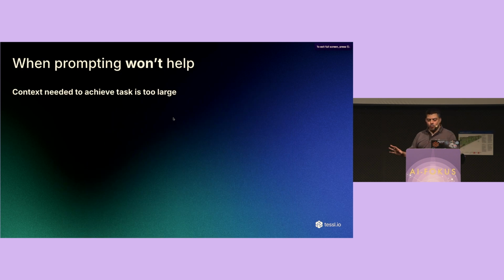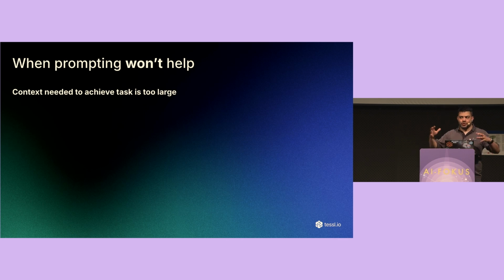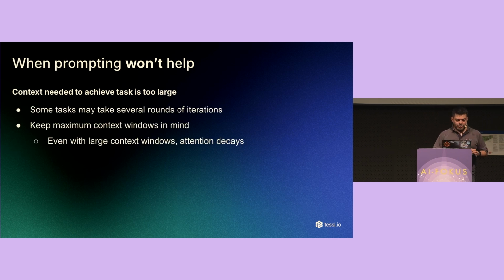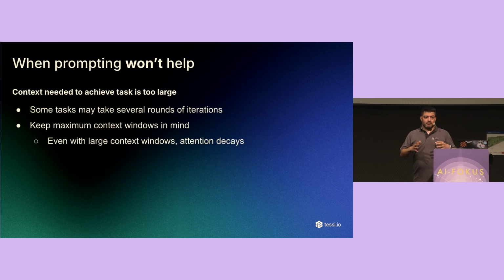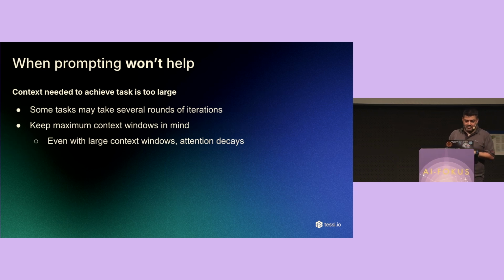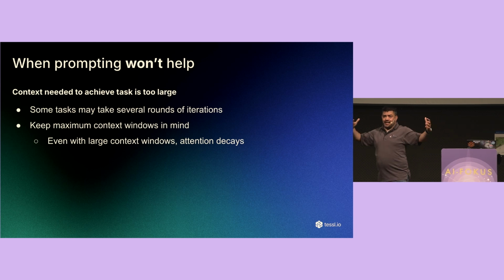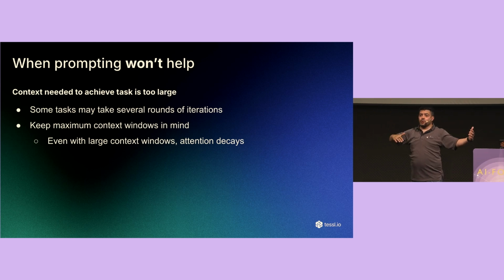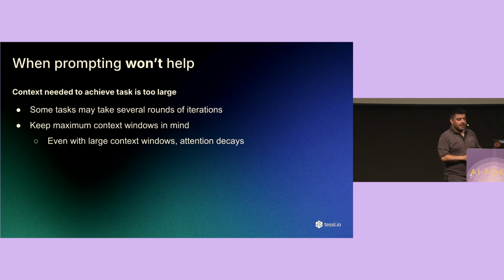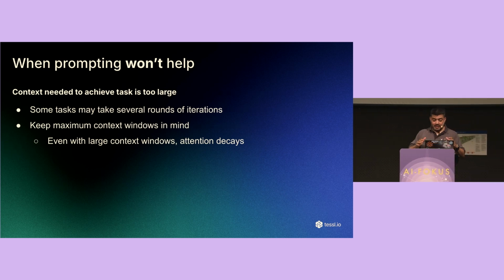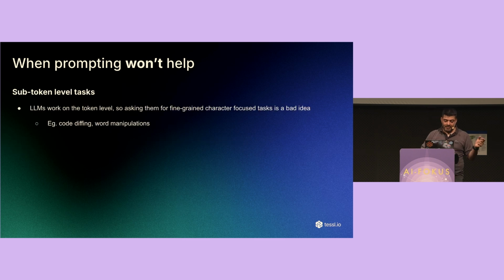Okay. What have we learned at Tesla about prompts? I'll give you a very brief few things about what we've learned, and then we'll jump into what's next beyond prompts. There are a bunch of times that prompting won't help. If something takes several rounds of iterations, prompting it can get a little bit painful. Context windows: if you need huge amounts of context, there are pretty significant limits, but you will start getting poor results way before you hit those limits of what the models will provide, and you'll see degradation there. And as it says, attention will decay, so be careful with that.